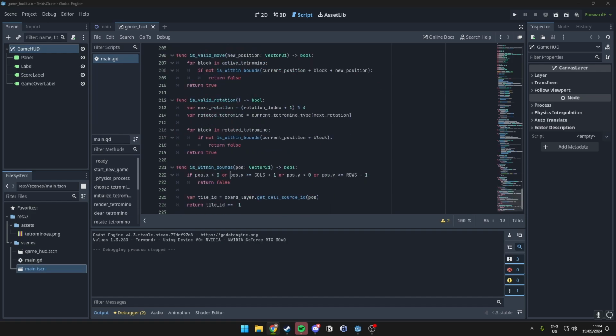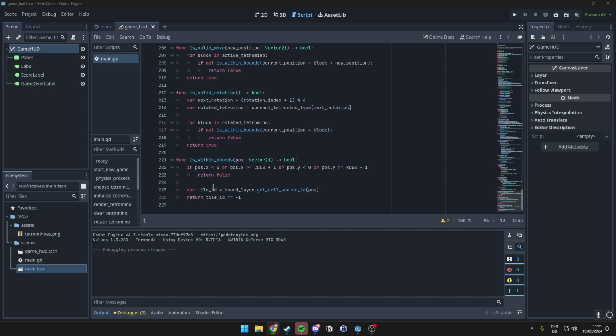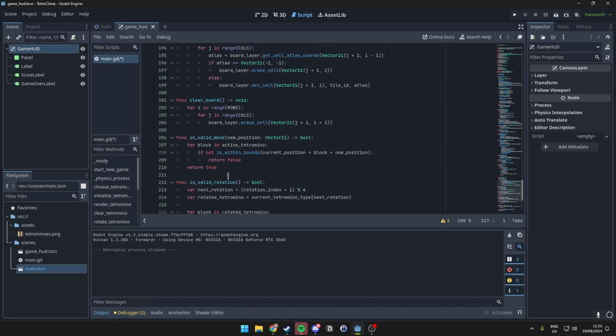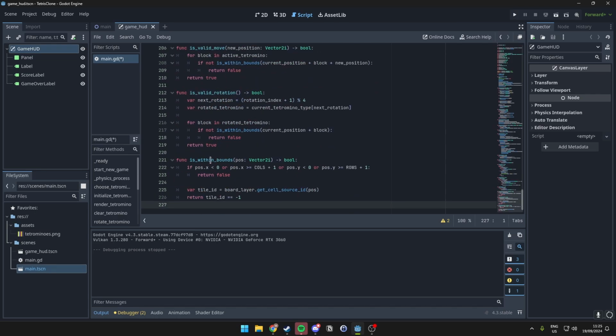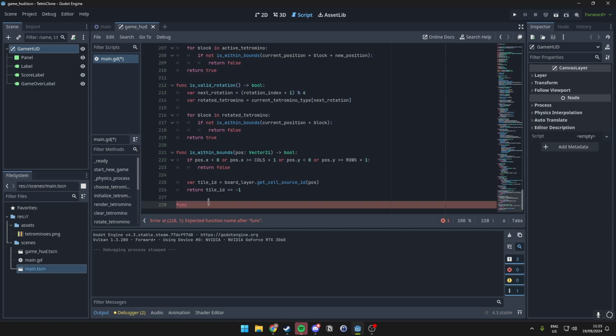Right, so to make this check game over, where we basically check if the game is over, how we do that is we want to go ahead and loop over our active pieces, and then we want to actually go ahead and check if the space is free or not. So if it's within bounds that we have made here somewhere, there we are. So in order to do this, we can go ahead and check the game over.